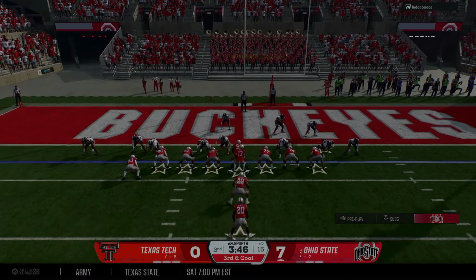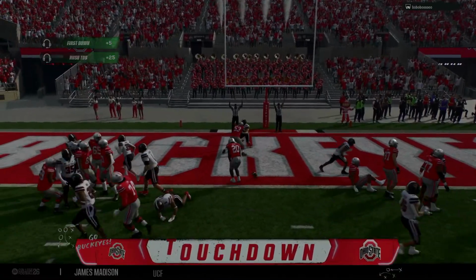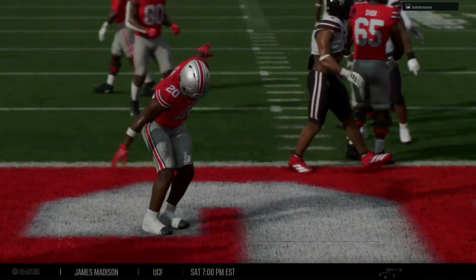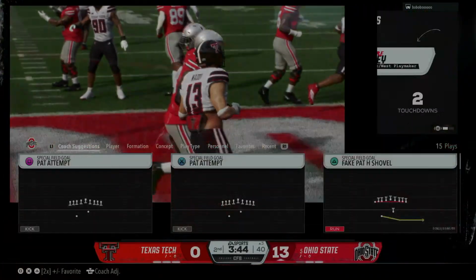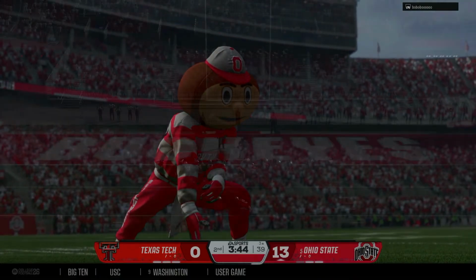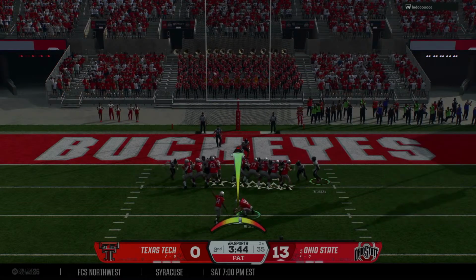Still some work to do here on third and goal from the 3. Going right back to the well, and this time he finds water. Gets it into the end zone for the touchdown. Man, this offense has started this season off so good. 1-0 a week ago, right? Now building on it again. Great job putting points on the board.